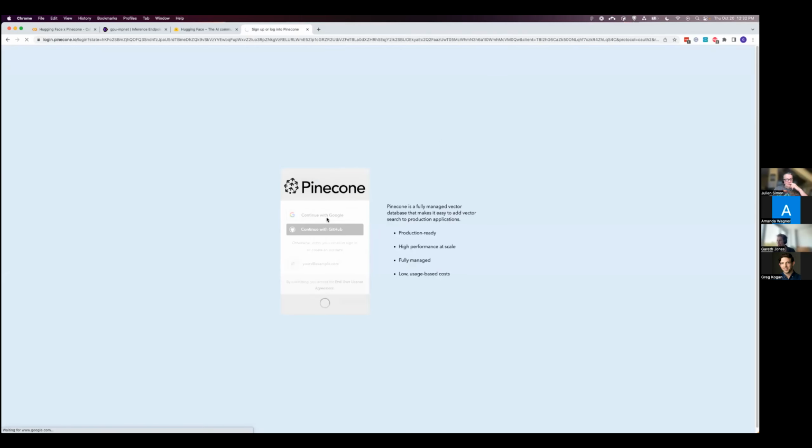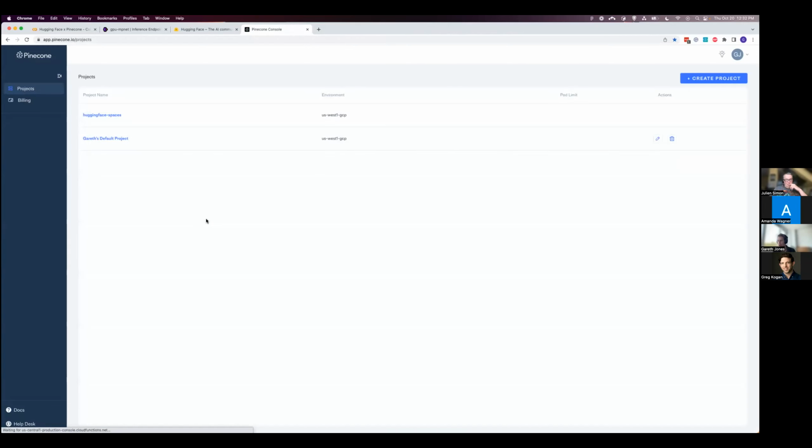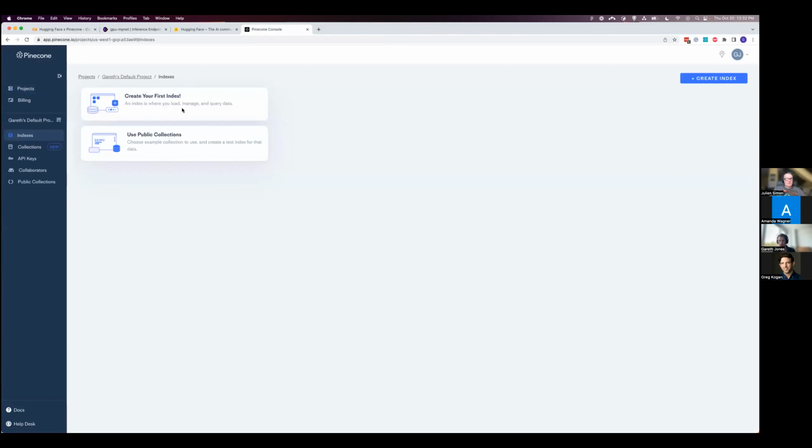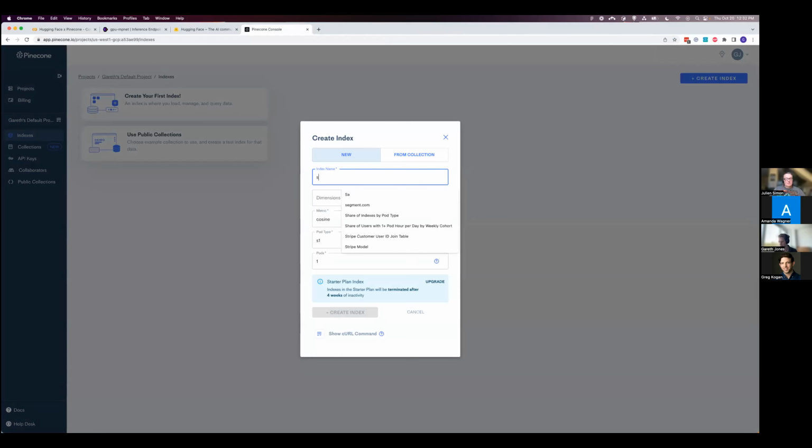And I'm actually having an account in the free tier. So this will be exactly what it looks like if you are doing something yourself. So I have my default project. I can now create an index. I'm going to call this semantic search. And remember, my embedding model has a dimension of 768. So I'm going to put that in there. We're going to use similarity as our cosine metric to compare two pieces of text, the queries and the documents.